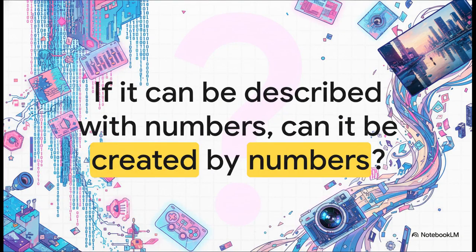So think about this for a second. If every breathtaking photo, every immersive video game, every song you listen to is really just an incredibly clever arrangement of ones and zeros, it makes you wonder, right? If something can be described with numbers, can it be created from numbers? Where's the limit? What can't we simulate?